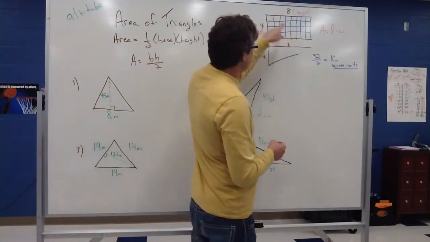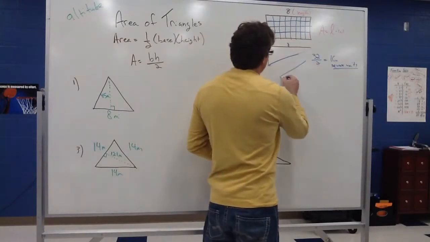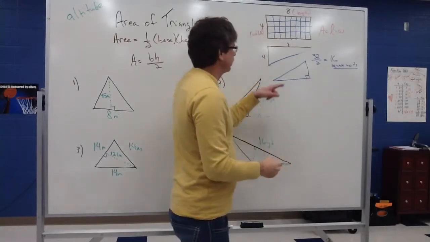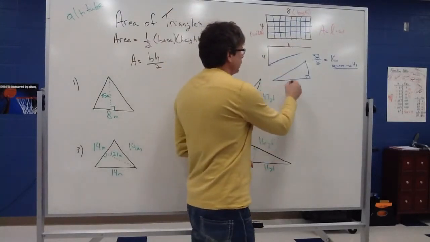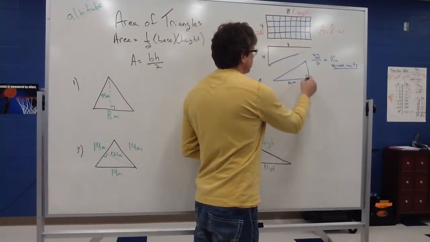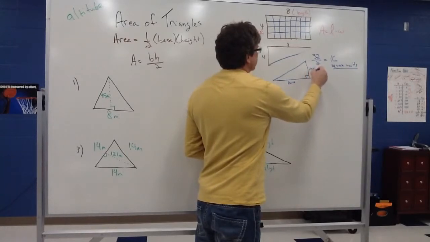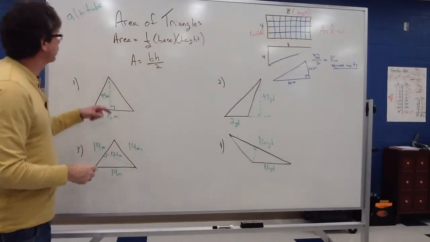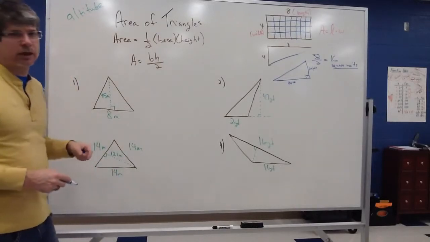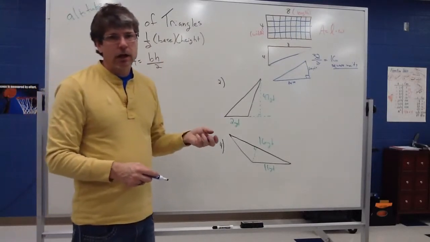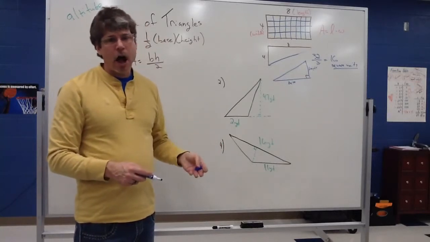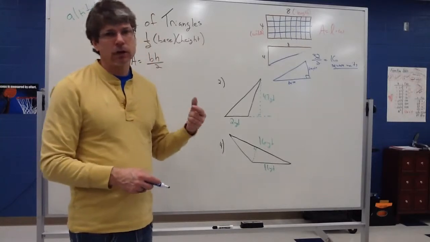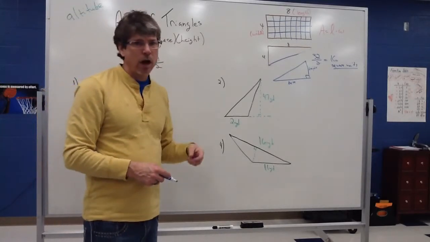And notice that I could rotate this triangle around. If I spin it around, I could see this triangle look like this. So notice how, again, this would be the base, and this would be the height. So I can spin that around. Again, a synonym for height is also altitude. Just like you talk about the altitude of an airplane, the altitude of an airplane is how high it is off the ground. So those are synonyms. So they may not always use the word height. They may also use the word altitude.